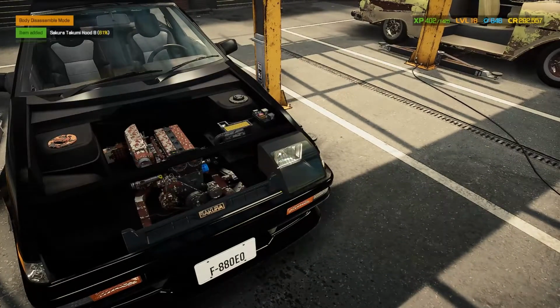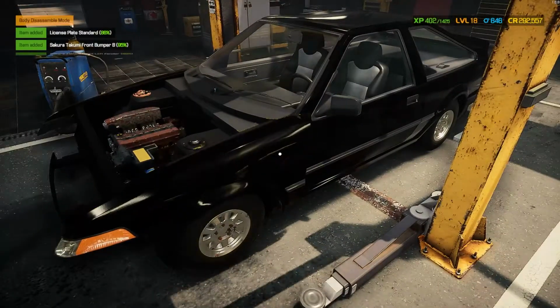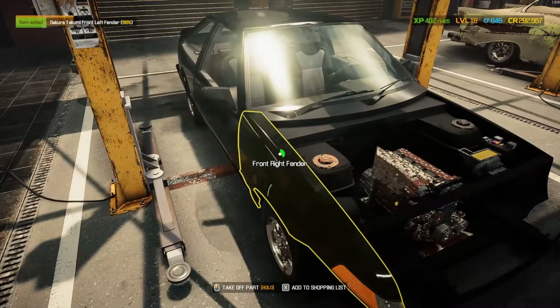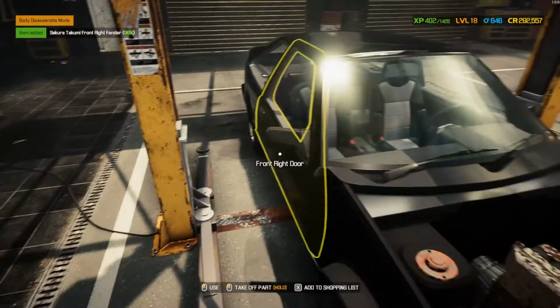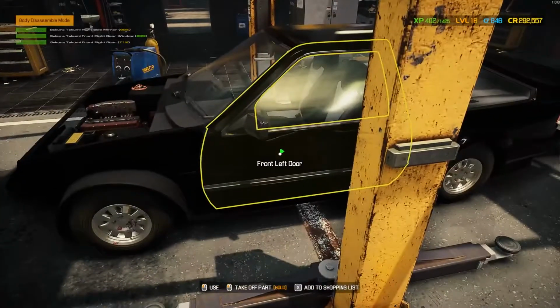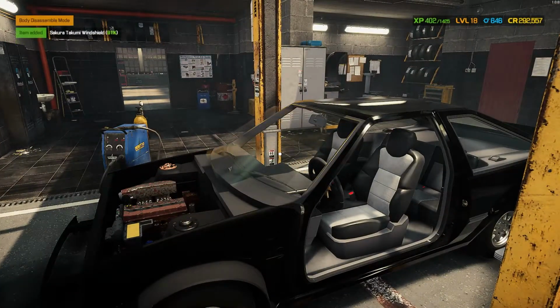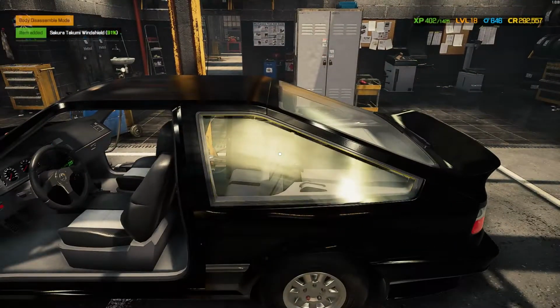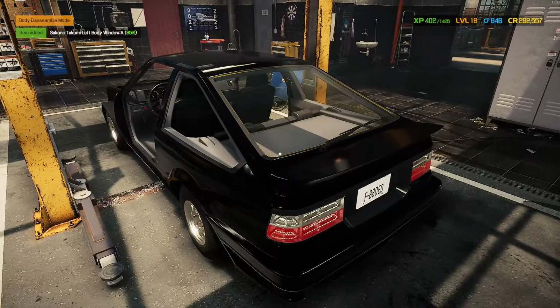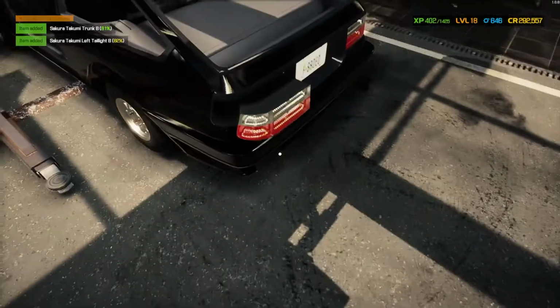So we can go ahead and see what this thing is going to look like all put back together, and we can probably repair damn near all of these body parts, except for the lights and the mirrors and any windows. We can't repair any of that, but I'm gonna get new because we are gonna have 100%, and I'm not going to skimp on any part.